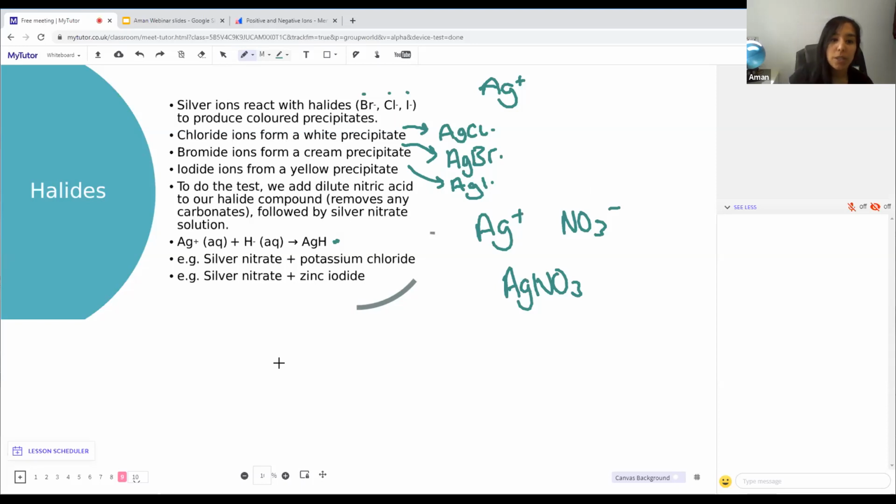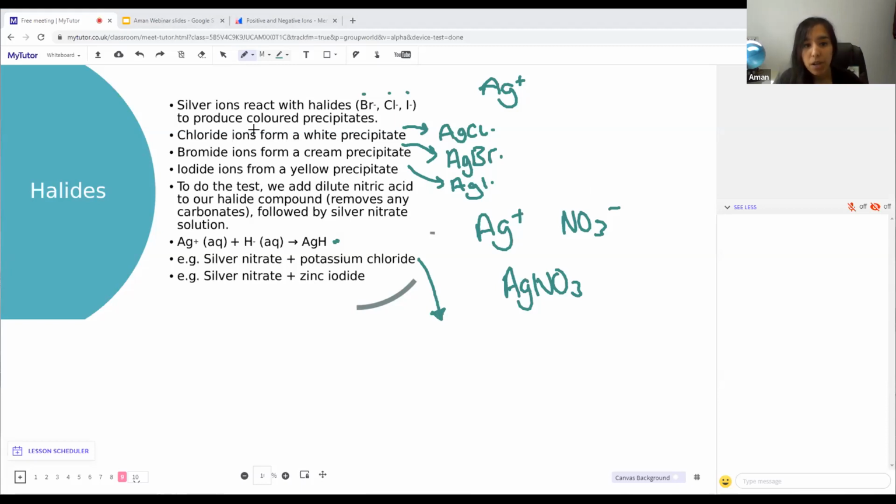So let's try and write silver nitrate plus potassium chloride. So what are we expecting to be produced in this reaction? Silver nitrate and potassium chloride. What are we expecting to be produced? So I've not told you the products of what happens. So let's see if we can have some guesses, or you can work it out. So we know one of the products has to be to produce the precipitate. And then the second product is whatever's left.